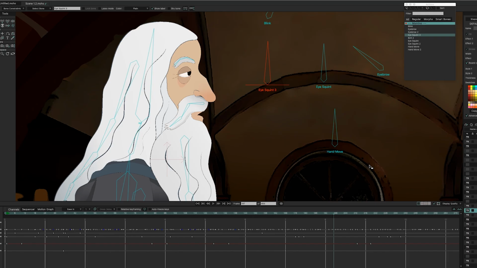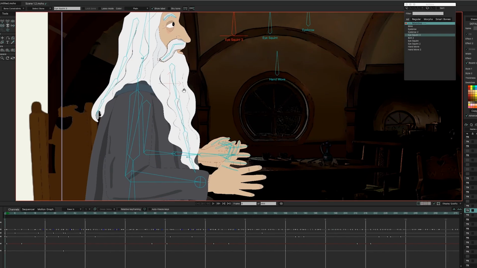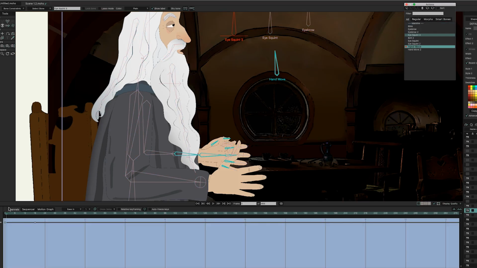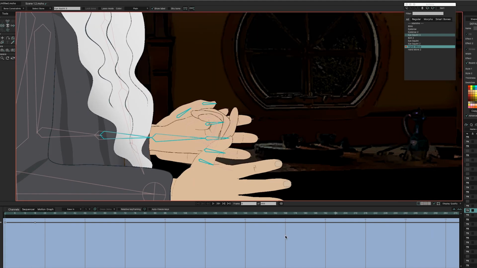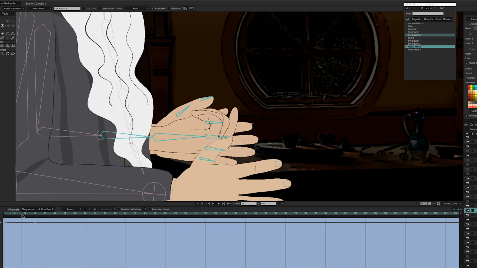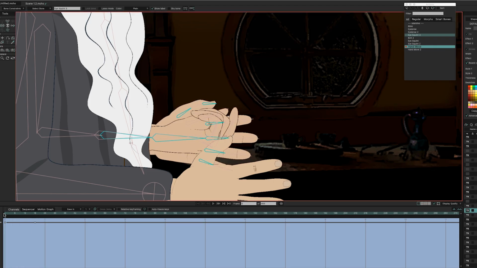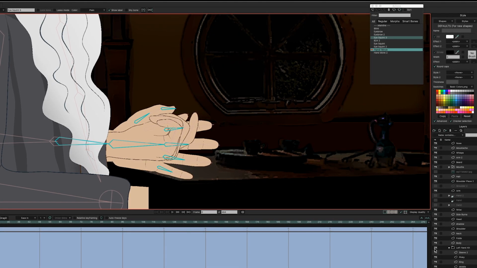There's hand moves that I did, which kind of morphs. It's not really a morphing effect, but a transition effect with this hand. And it's very hard to see here because all the other hands are showing up. But I wanted to give a little hand move, which I pulled and moved and rotated, I guess, just moved a lot of the points on his hand. I got rid of the alt hand.